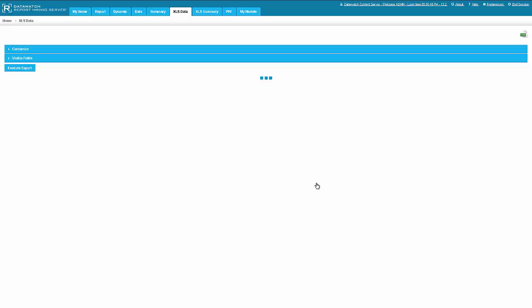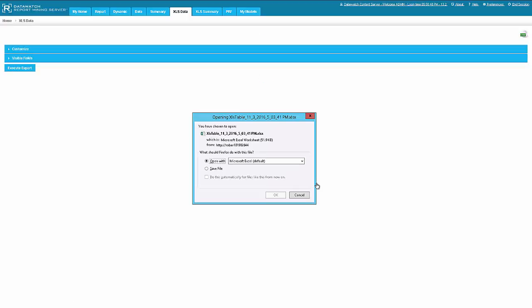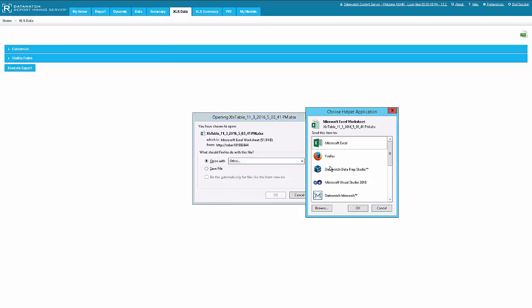What this is doing now is pulling all of these documents out, extracting the data, and then putting it into an Excel or table format. And I've got it set up here to automatically be ready to do a download into, say, Excel. There are other things you can do with this data with the RMS tool, but that's another topic. If you'd like to go into that, get a hold of me and we can go into that. But at this point, we're going to take this data and download it to a different tool called Datawatch Data Prep.